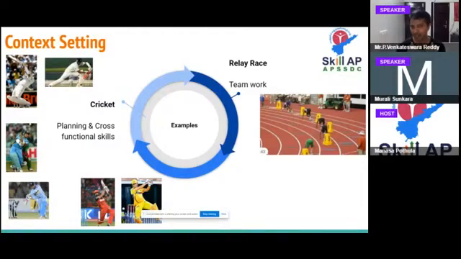For example, in the Test match, the Indian team has a target of 500 runs in 5 days. How do we achieve it? We have 11 people. I think that's where the planning is most critical, because we have 5 days and the target ahead of us is 500. So how do we plan there? Whoever is the captain, vice captain, and coach come together. They will not plan for every hour or every over, because that is a longer period.